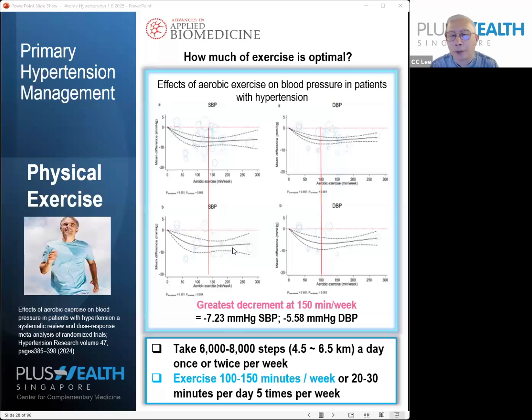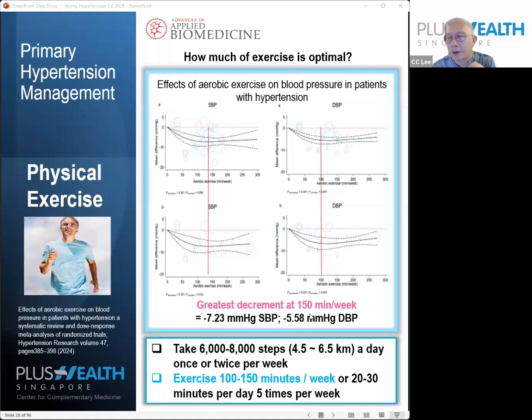So what is the optimal point? If you look at this study, it shows the best optimal point for exercise to help reduce your blood pressure. In fact, the blood pressure reduction is quite high, you must know. A lot of people don't believe exercise can help, but if you look at this chart, the reduction is quite high. It's close to about 5 to 6 points. You see 7 points on the high side, SBP, and 5 points on the DBP side.